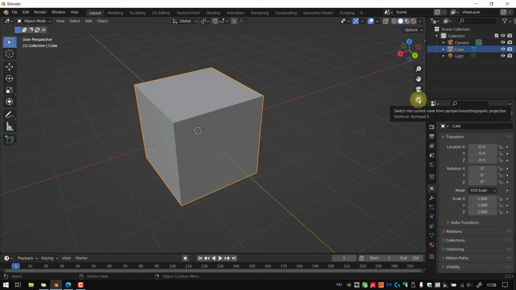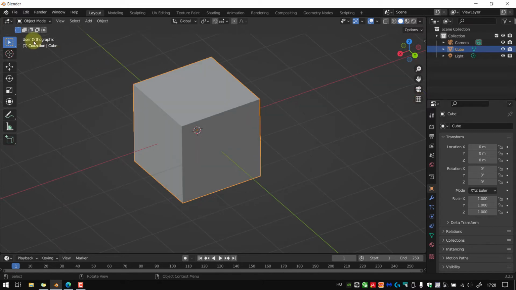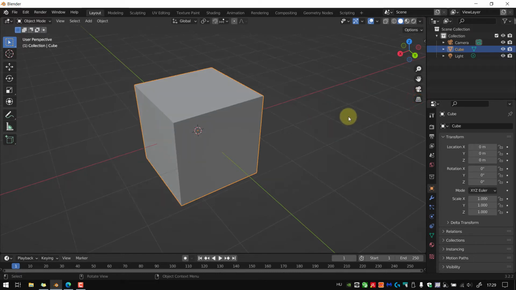So we have this perspective button we can turn on and off. This is an orthographic view. This is much more like an accurate view. So, to put it simply, if we turn it back on, this is a perspective view. You can go on and on. We have hotkeys for all of these, but I will tell the simplified version first. So let me show this.